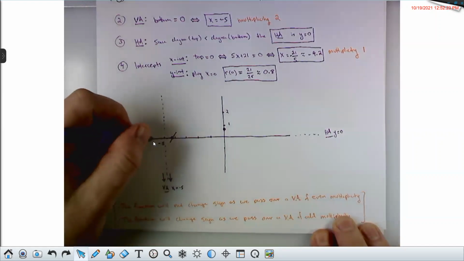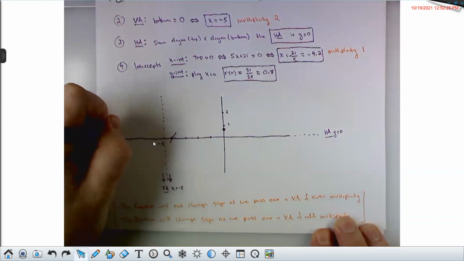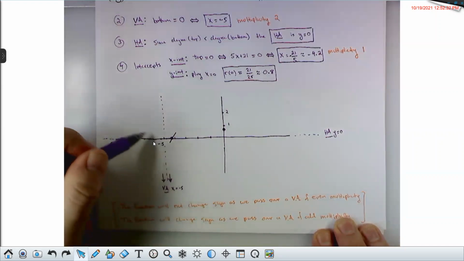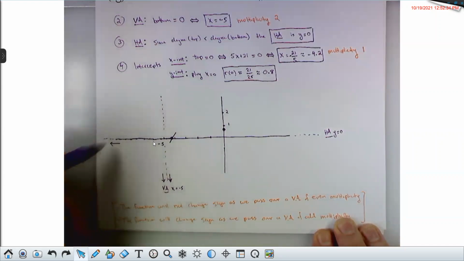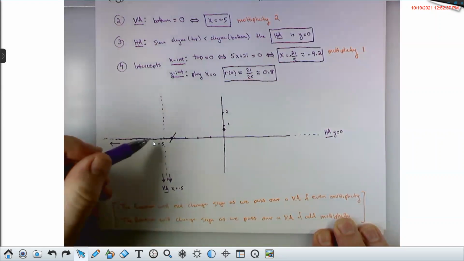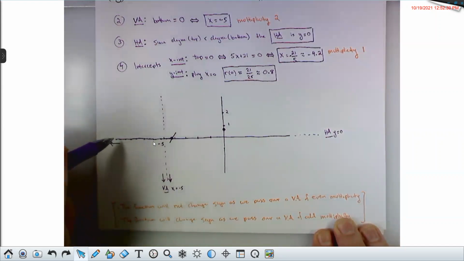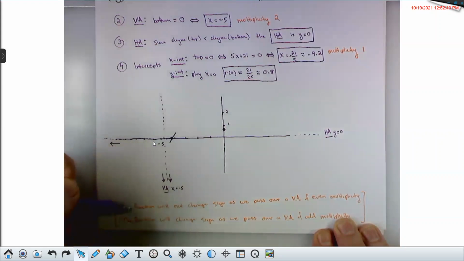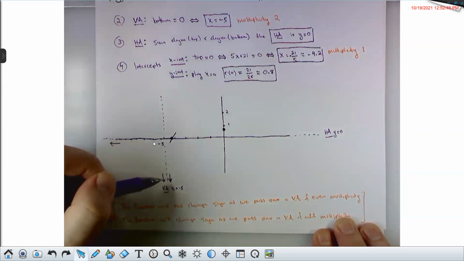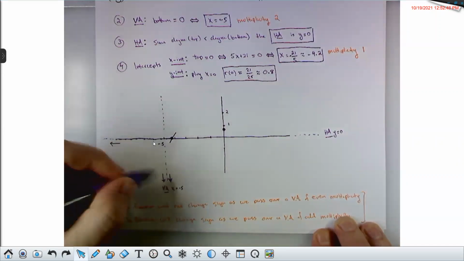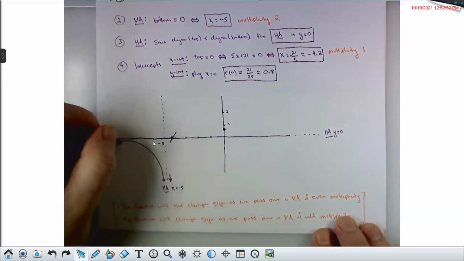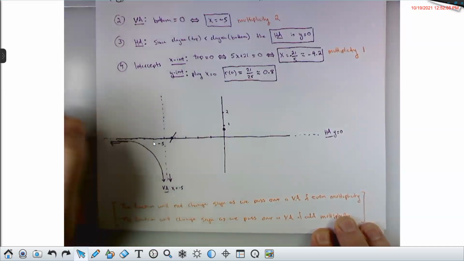Remember, it happens to be the case that my horizontal asymptote here is the x-axis. So if I wanted to approach this from above, I would have to have crossed the x-axis again and then start sneaking up on that asymptote. But there's nowhere for me to cross the x-axis over here. There are no x-intercepts. There's only one x-intercept, and we've already plotted it. So that means because I'm negative here, I've got to be approaching this from below. I've got to be negative over here also. And that means I can connect these pieces like this.